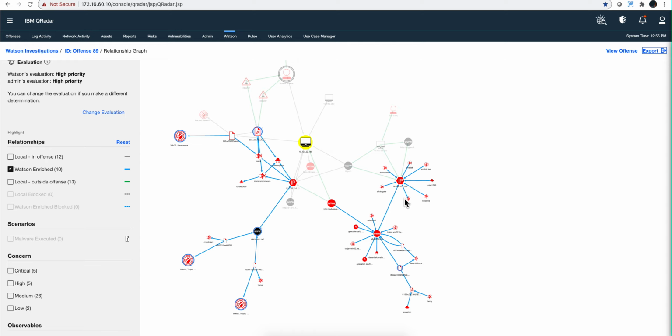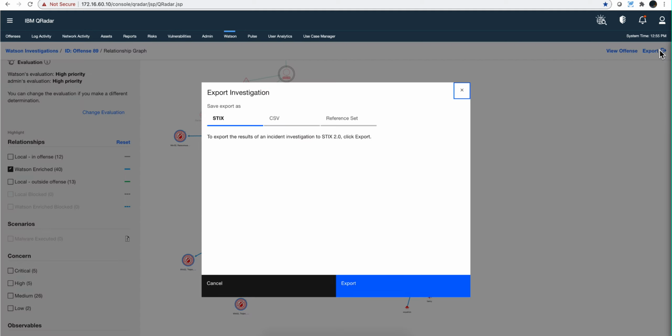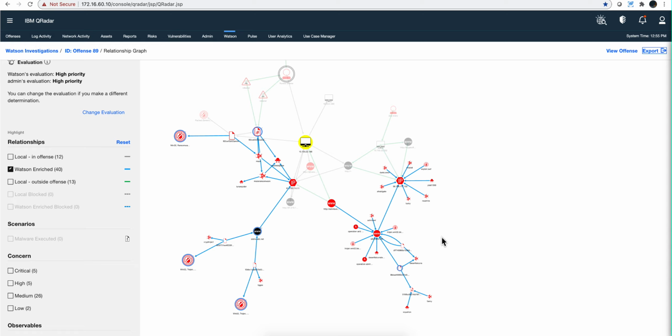Because if QRadar wasn't aware of those IOCs before, now it will be, because you have exported those URLs, those hashes, or those domains, and actually, you select what it is that you want to export to those. Okay, so this is a way of enhancing your Advisor from here into the future to be better prepared, and that's very important, because you know that the bad guys, when they find a crack in your organization, are not going to give up. They're going to keep on coming. So this is a good way of getting one step ahead of the bad guys.